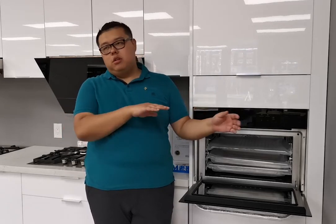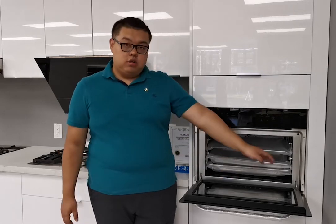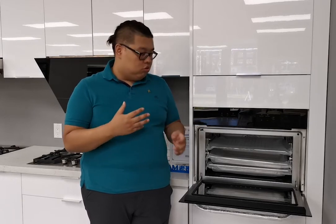For the ferment, if we bake some bread or something, we need to do the ferment. But ferment needs a stable temperature in the environment. In our kitchen, with the wind, the temperature will change. But in our steam grill oven, we could set a stable temperature. It is a perfect environment for the ferment. Keep warm and the warm plate are easy to understand. If you are in a hardcore kitchen, if you like to cook very much, you may need the warm plate function to keep the food fresh.